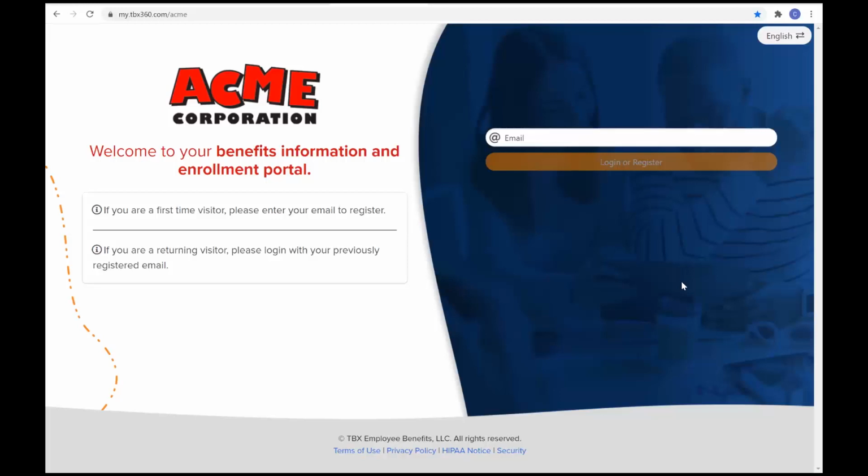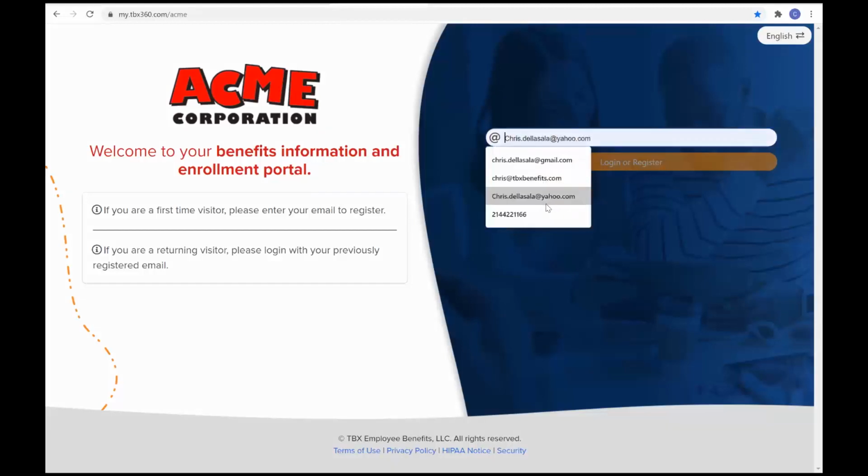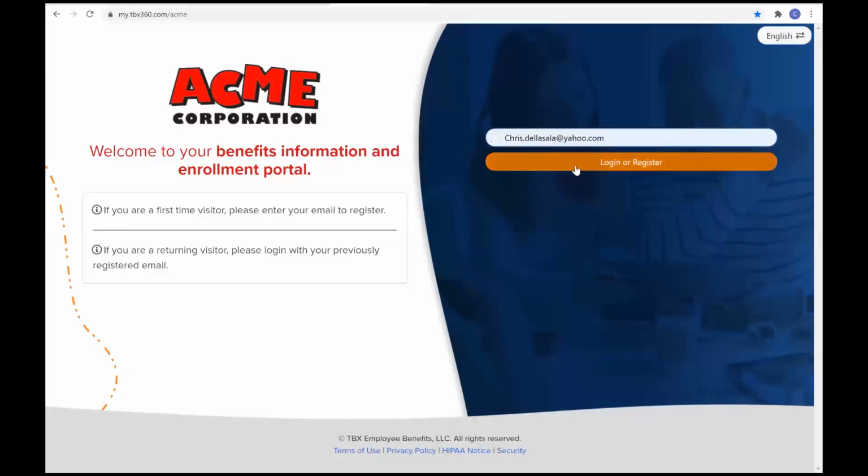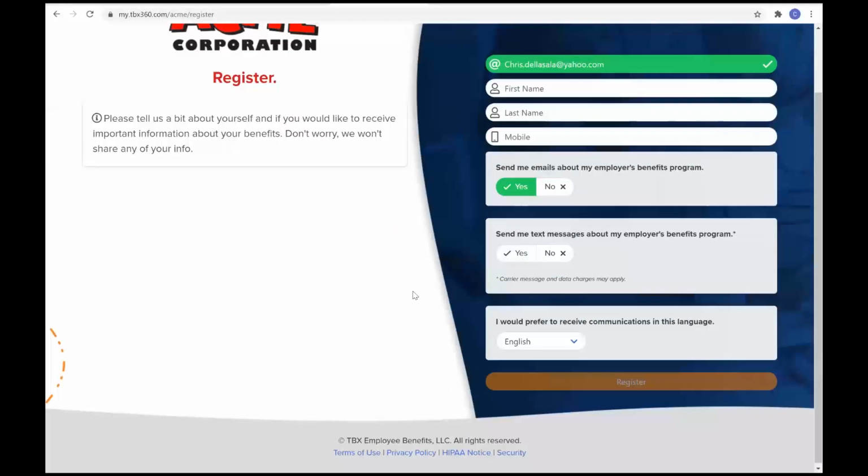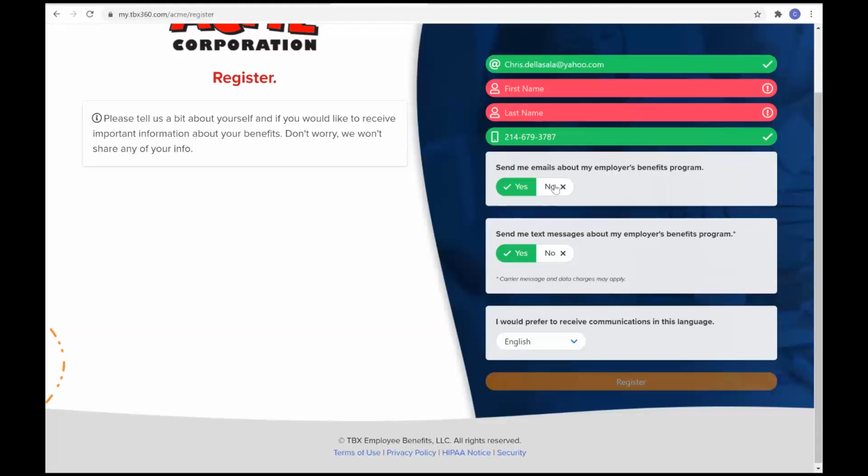It's kind of an introduction that, hey, this process is about to happen. And what we do is direct the employees to a microsite that'll look something like this, that's branded with the company brand and logo and all of that stuff. This is part of the pre-enrollment engagement process. What we want to have happen here is we want the employees to come to this website and register. And when they do, all we're really trying to capture is a few pieces of information: name, cell phone number, and how they like to be communicated with. So do they want emails? No, I'd prefer text messages, and I want everything in English.